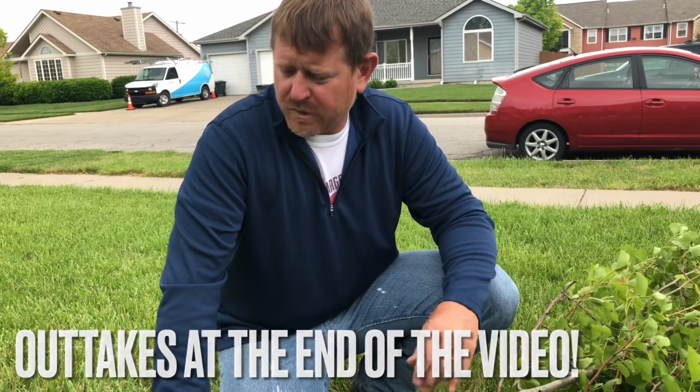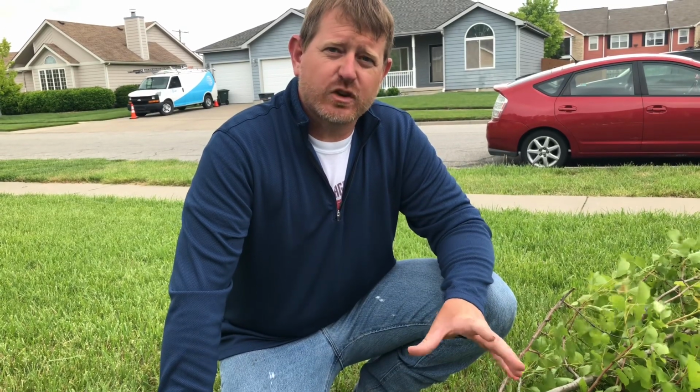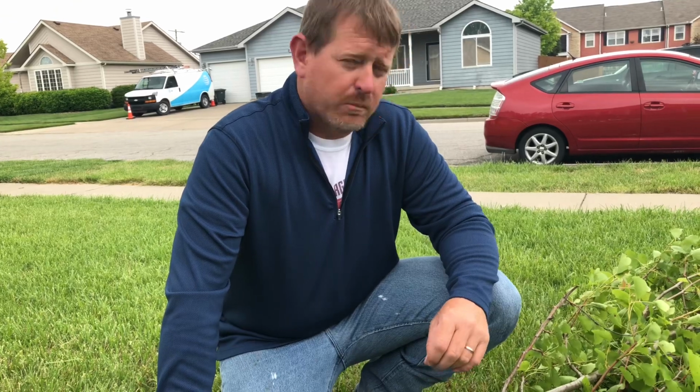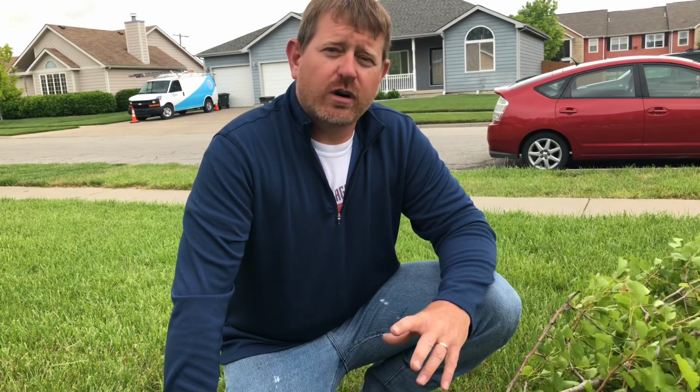Anyway, so those are my tips for the day. Know what tree you're planting. Get a good, strong, healthy tree that's going to be good for many years to come. Plant it correctly, and later this season when we plant trees in the yard, I will show you the proper way to stake a tree.